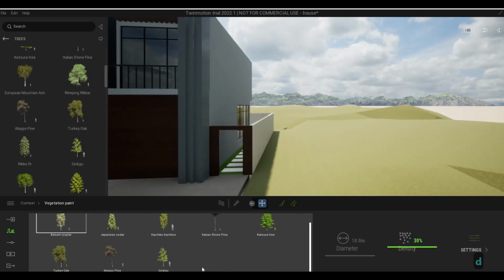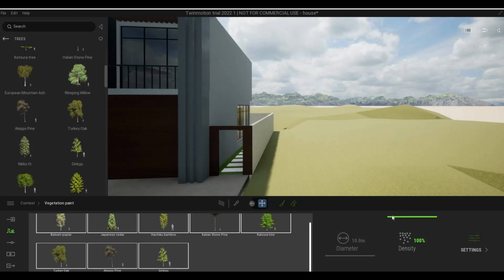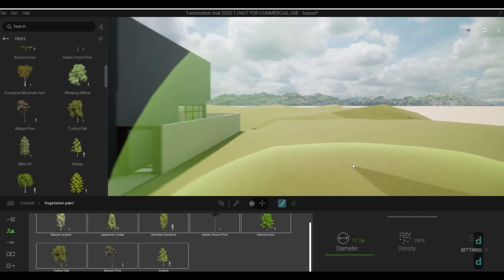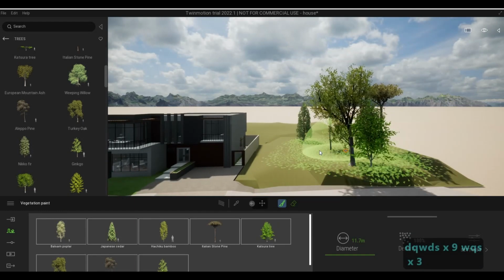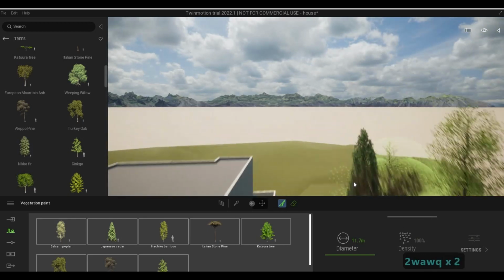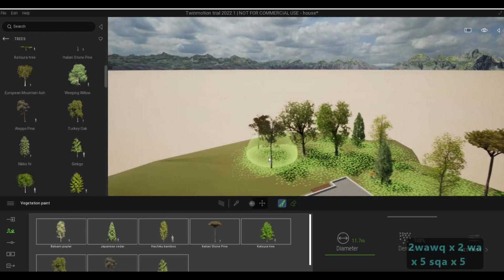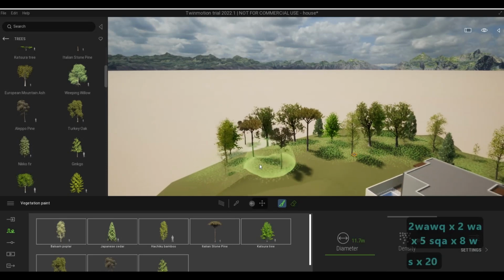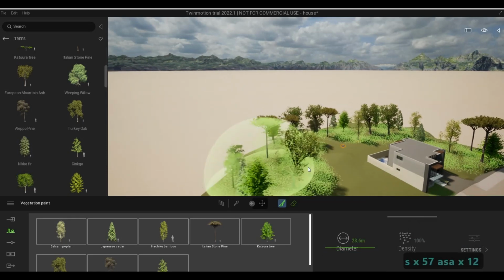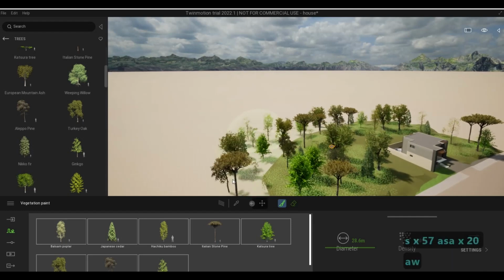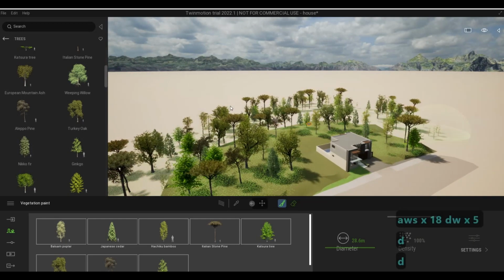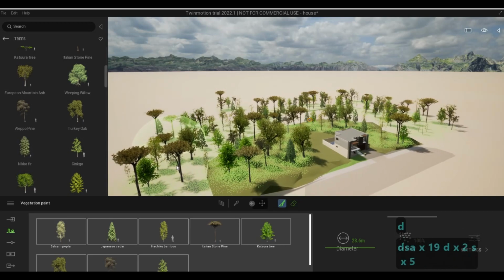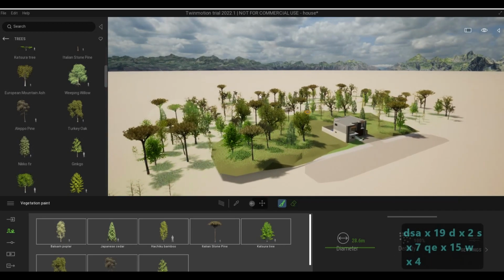Okay, so now we're gonna select everything and then put the density up, and then after that click it here, and then the diameter to big, like that. Zoom out. So I'm just filling this out, and don't worry, we're gonna make this green as well at the back.